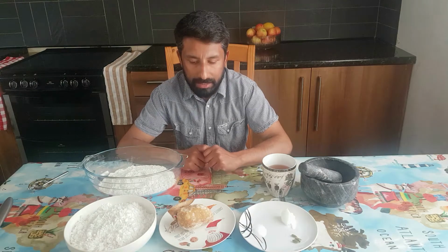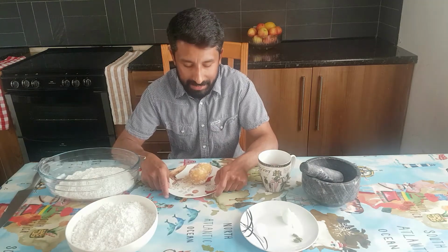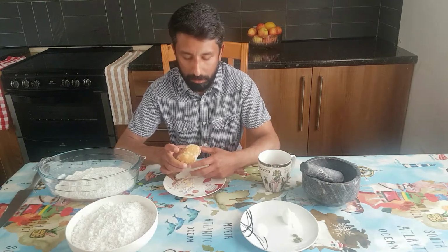Our cloud balls are sweet dumplings, so there is a two-step process. One is to make the dough and the second is to prepare the filling. And finally, we need to steam our dough to prepare our delicious cloud balls. First we need to prepare the filling because it needs to be completely cooled down before we stuff it in our dough.